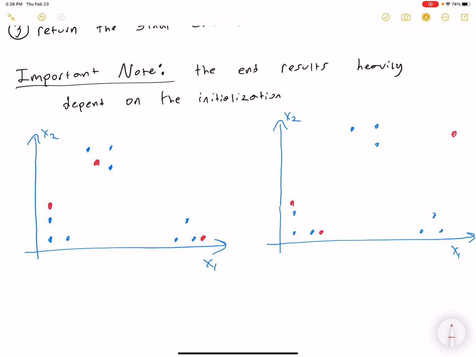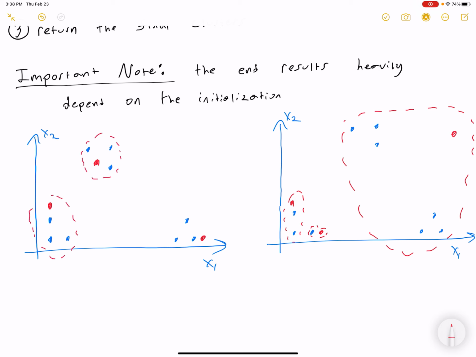The first set would give us the clusters we might expect from this data set. The second one is gonna put those two what seem like they should be independent clusters all into one cluster, and do this thing where two of the data points in that third cluster are in one cluster, and that final point below is in another cluster. Here, let me just draw that. So that is a very different end result than that.